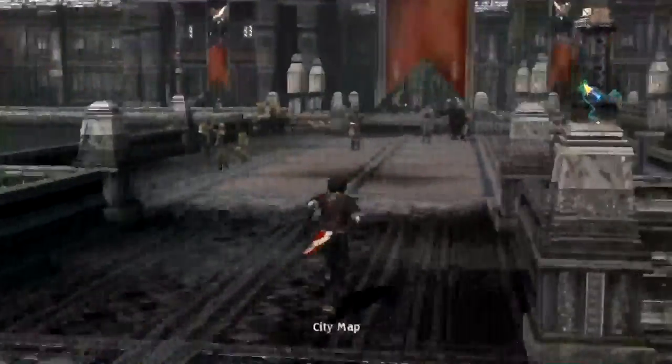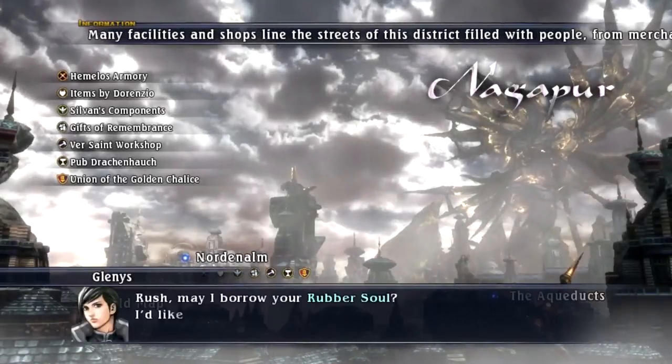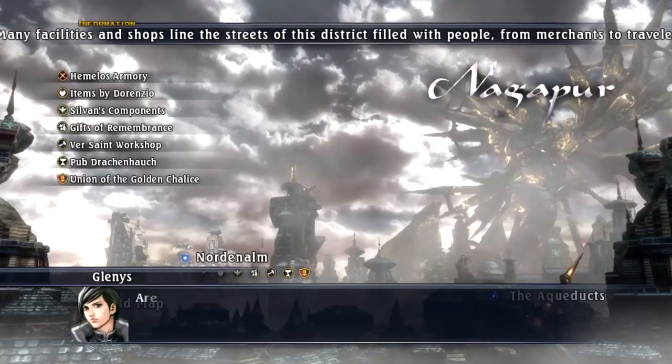Alright. We're going to just pop out to the world map and answer a bunch of questions for our Rubber Soul for Glennis. Yes.